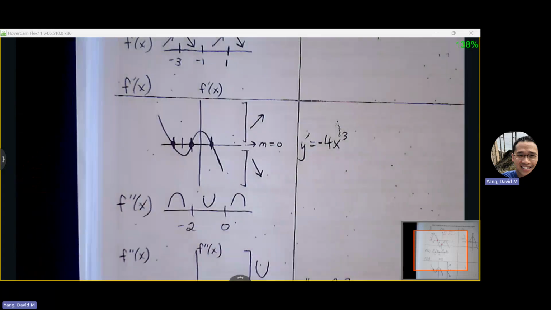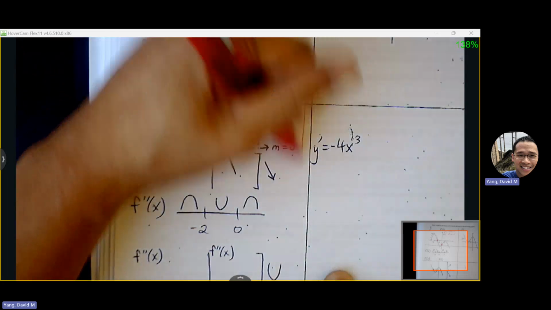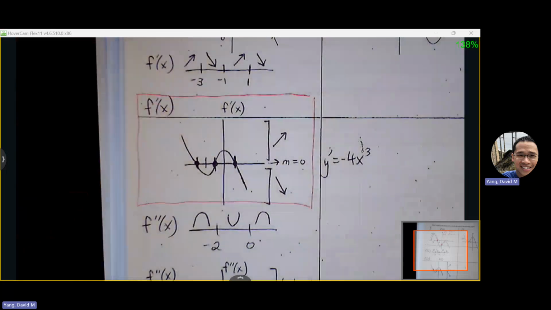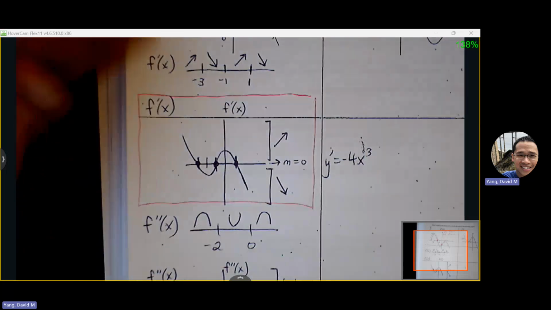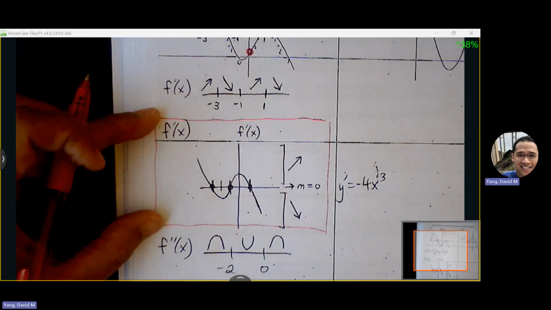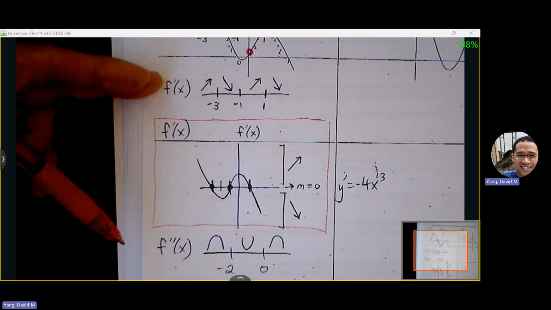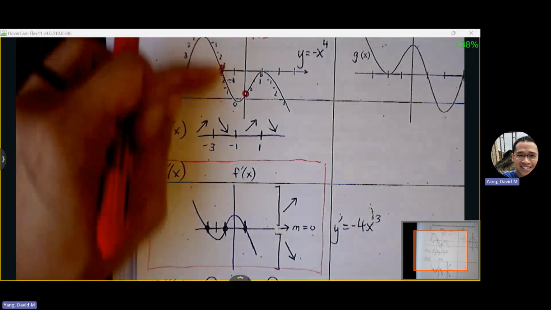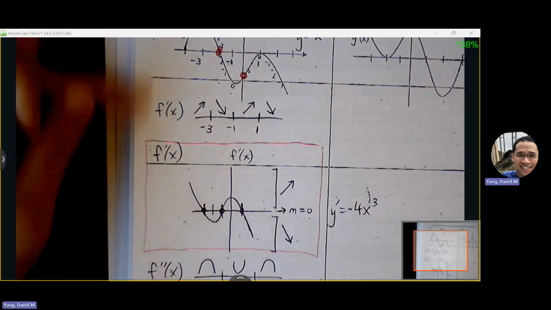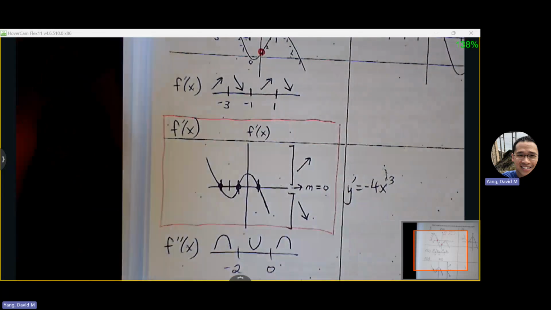Now, most of the AP exam problems that you're going to see are going to start off here, where they give you an f prime graph, and they will ask you to create a version of the function graph and also create a version of the f double prime graph. That's going to be the relationship. So that is how the test question is going to look. And we'll do a lot of practice with that, where I give you an f prime graph, you create a slope sign line, and from that slope sign line, you can then match the shape of the graph. So let me talk about that relationship back and forth, and then we'll try one on the next page where we start with an f prime graph and build our way up.